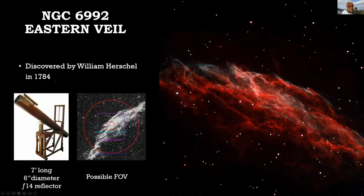And he obviously was earlier than his son, and he discovered this tail here. I've tried to find out data on what he may have used and what he might have been seeing with this telescope. I can go from this circle to this large circle. I'm not really sure. Somewhere in between he should have been, I think, in terms of his discovery. So there are his possible fields of view.